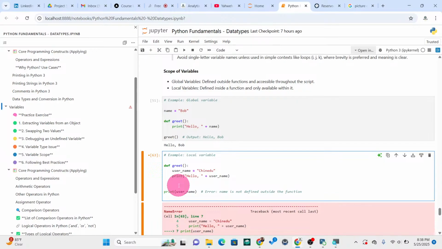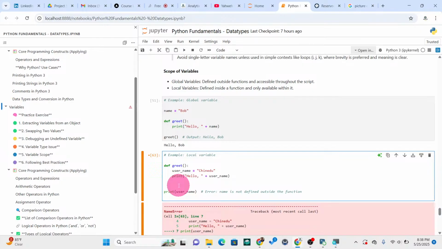So now back to the code. You could see that this variable called username is not visible outside of this function, right? But you can call it within this function, and you can still use it within this function. But this one called Bob, this one called name, you can access it anywhere within the script because it's a global variable.